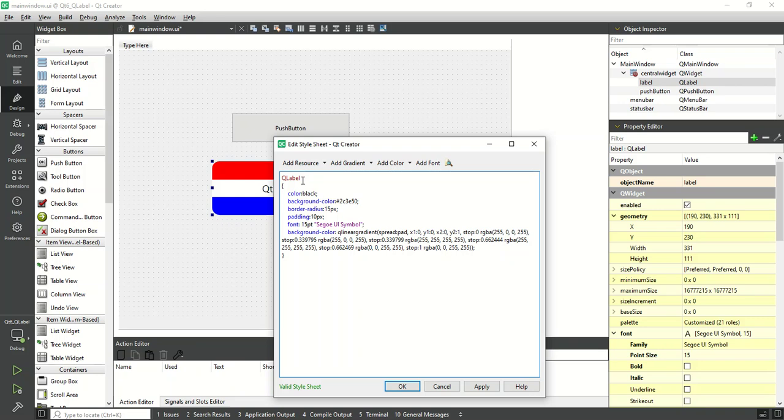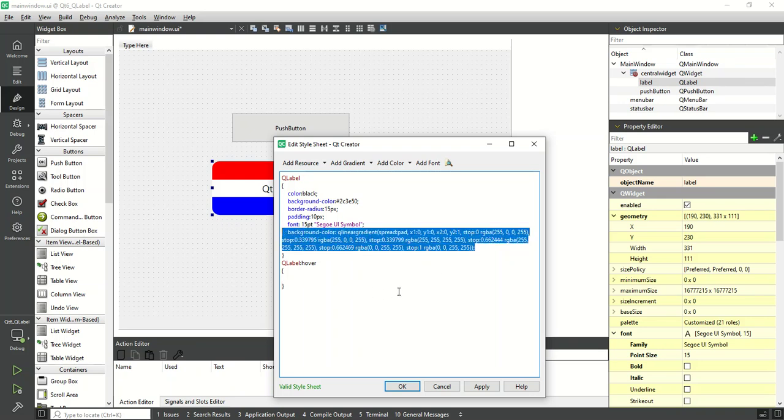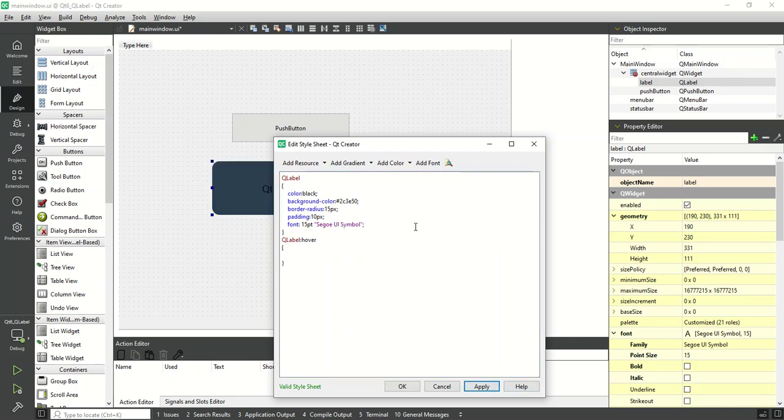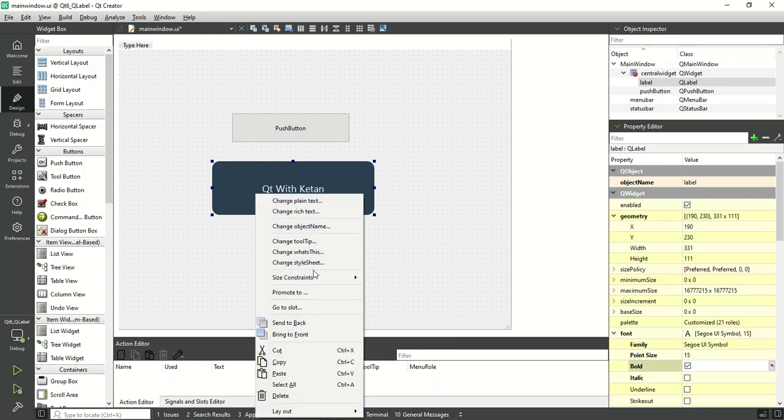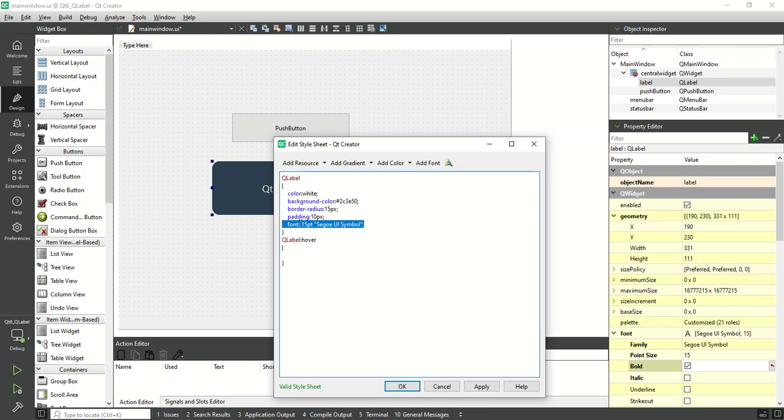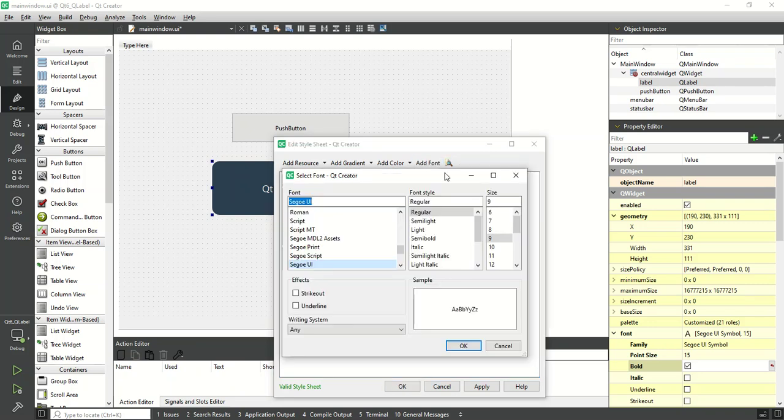There is one more property, hover. Let me remove this background gradient and set it as white again. Also you can set the font as bold from here, or add the font directly here.